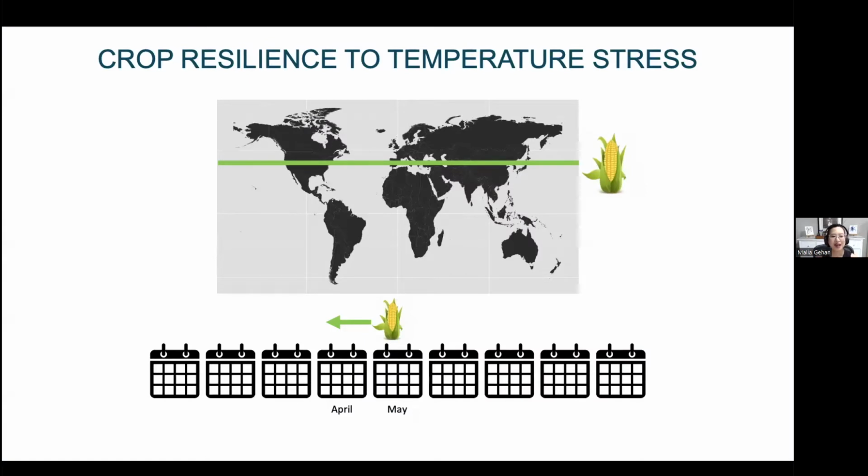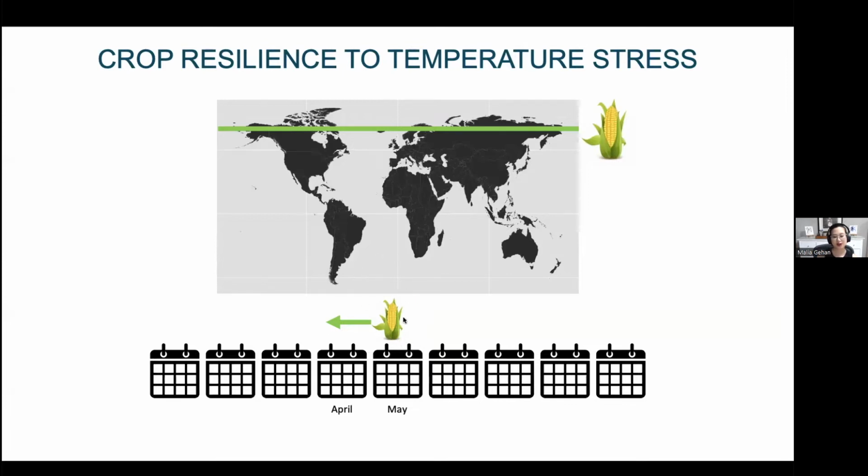So the main focus of my lab, an interest of my lab biologically, is crop resilience to temperature stress. So we're interested in the environmental factors that might limit a crop's ability to grow. So both latitude and longitude, what are the main environmental factors that influence or limit a plant's growth? We're interested in high temperature because of climate change. And we're also still interested in low temperature because it often limits a plant's seasonal growth.